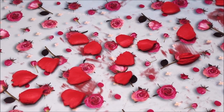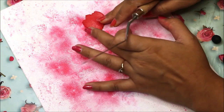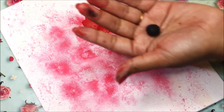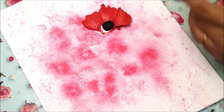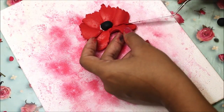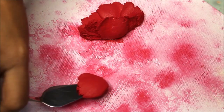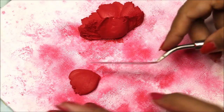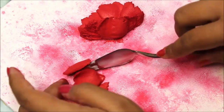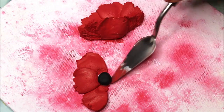Now I have made these many petals, so let's start placing them on our base. Using a palette knife I'm going to start placing the petals one by one right on the place. I made a black color sculpture paste ball which I'm going to place at the center. I always like to start from the center petal then move to the next petals. Then I'm going to place the small sculpture ball right here.